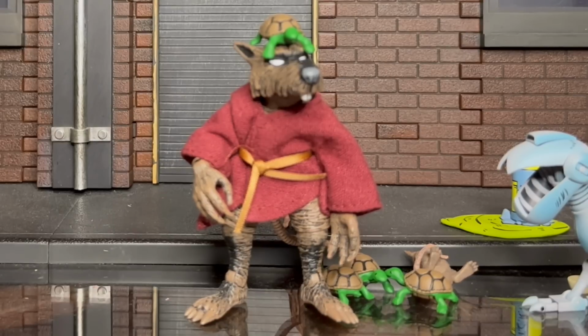Let me know what you guys think about Mirage Splinter. By the time you see this, that first Friday Target Geekathon, whatever that is going to be, will be up. So maybe this guy goes on sale. If not, I'm sure he's going to go on sale on one of those weeks, so you will have a chance to get him. If not, you can find them in stores or costumes and all that.